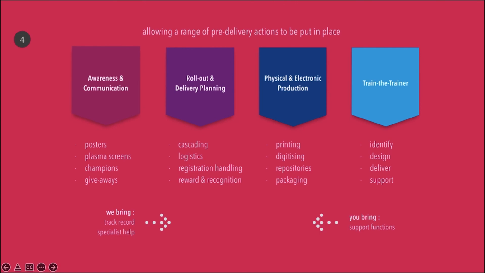Looking at step 4 then, we now need to consider how we raise awareness of the programme and actually get it into a position where it can now be used ahead of any actual rollout and delivery. Areas to consider at this stage would be how we raise awareness in communication, for example looking at things like posters, the identification of programme champions or leads, and early giveaway tools and devices as well that may also begin to raise awareness around the knowledge and indeed of course looking at the communication of your programme.